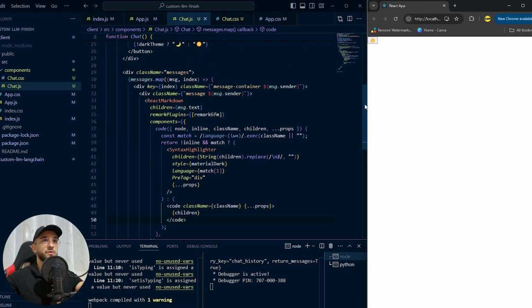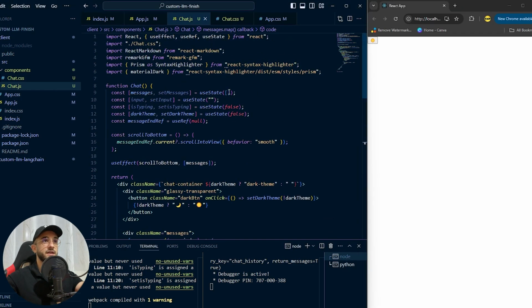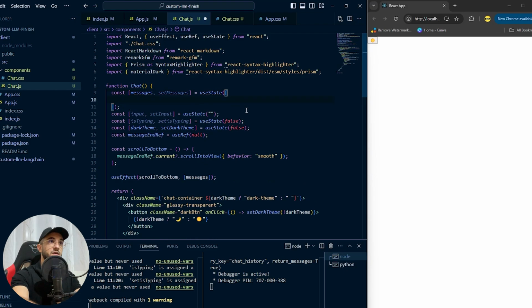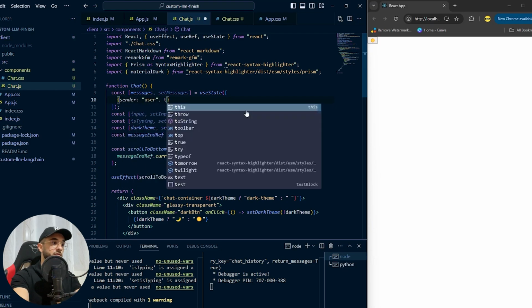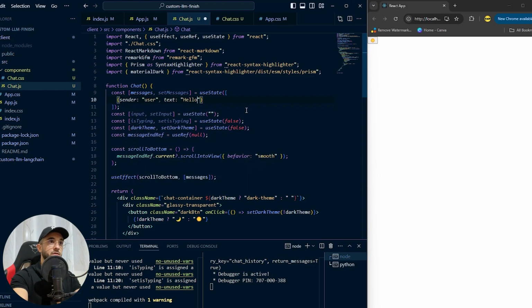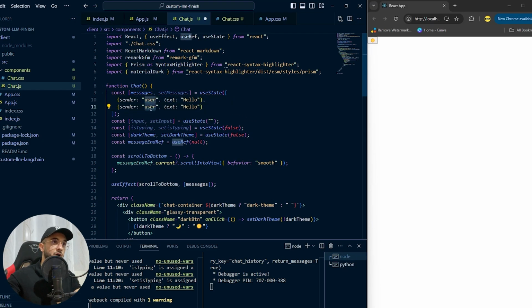Also going to put some messages here on the state as default, just to show you if it's showing here or not. So inside this list, I'll create a new message, the sender will be user, and the text will be hello. And I will copy this and create another one, and this is going to be bot, hello, how are you doing today?